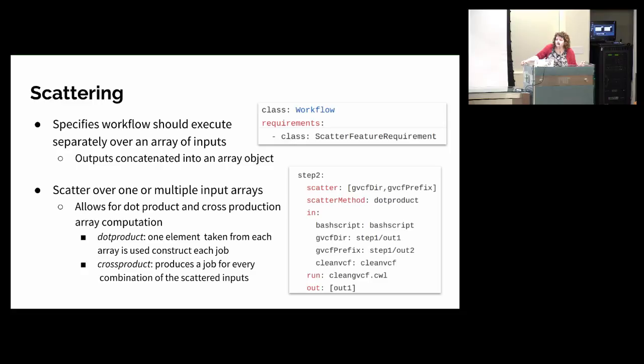So the question is, can you do a scatter, get an array back, and then do another scatter on that array? Yes. You should be able to, yeah. So I will show you. Yeah, we can try to figure it out. So it's possible, and you can nest scatters. So it's basically you have to nest the CWL with the scatter in it. I've never, no, that's wrong. I have done it, I think, once, but we can figure it out, yeah.